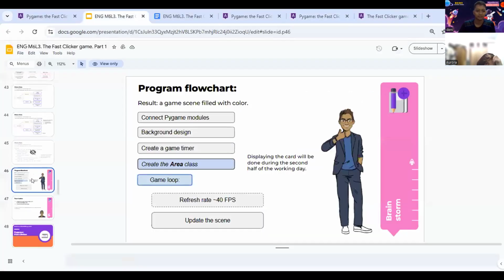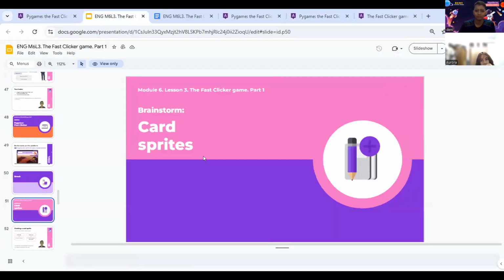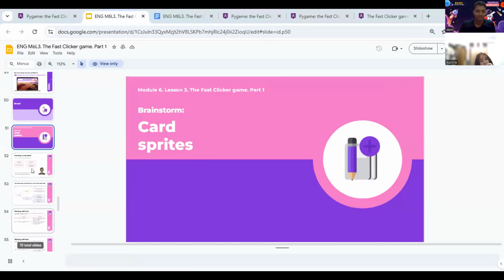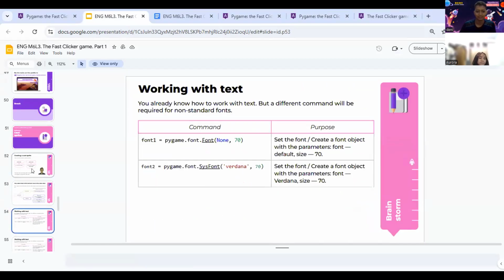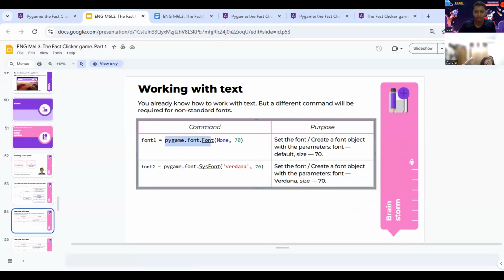Okay, let's continue to create card sprites. Working with the text, we can use Pygame font like this, or we can use Pygame font SysFont, system font. If you use this code, it will be like bold, italic, underline, and so on.